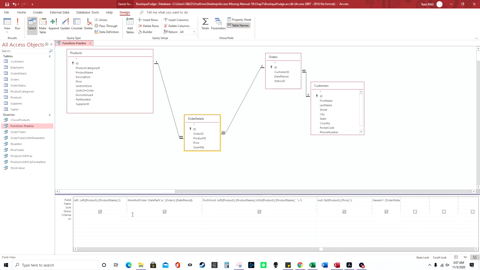So not only do you write it up in the field to do the calculation, but you could also filter. Let me go over to the product.